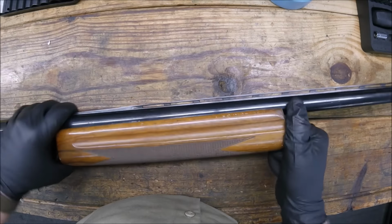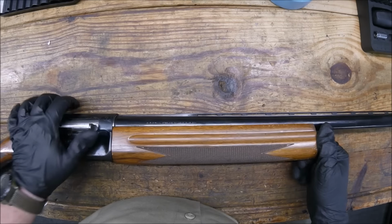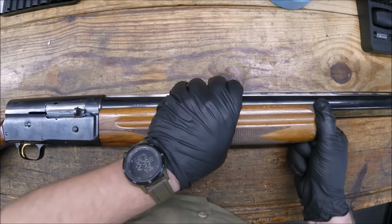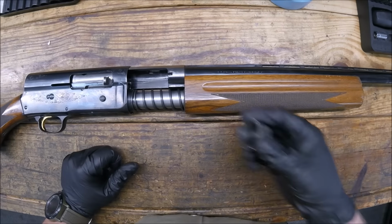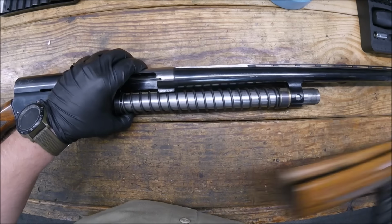Just like any other shotgun, you know, you're going to pull your magazine cap off here. This gun, it does help to compress the barrel a little bit or hold it down, because all that spring pressure is pushing forward on here. So it makes this end cap a little bit stiff pulling off. I'm going to do that. Just get it out of the camera for a second so I can get this thing off and not fight that spring. Okay, here we go. And that's what I'm talking about. That thing just jumps right out of there like that. So that pressure's fighting on your end cap. From here, you can take your stock off.